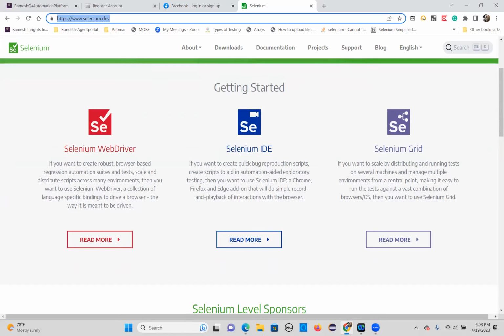Selenium IDE is a plugin for Chrome, Firefox and Edge browsers now, the latest Selenium IDE. Before it was only a plugin for Firefox. Once upon a time, it started in 2004 and was released by the ThoughtWorks company. Selenium was first invented by ThoughtWorks. Then slowly Google took over, and now Selenium is the product of both. Both companies are maintaining it, but active participation is by Google only now.